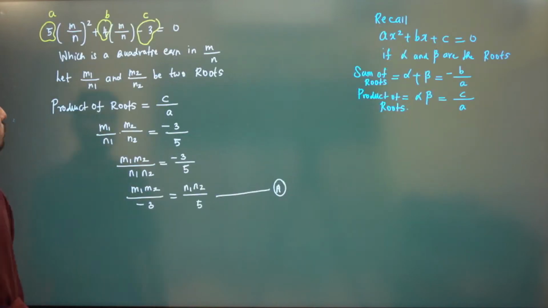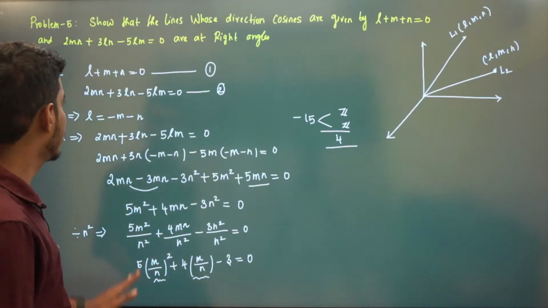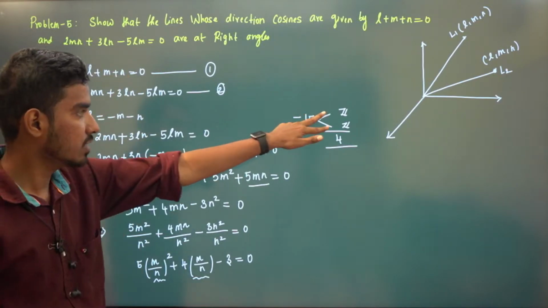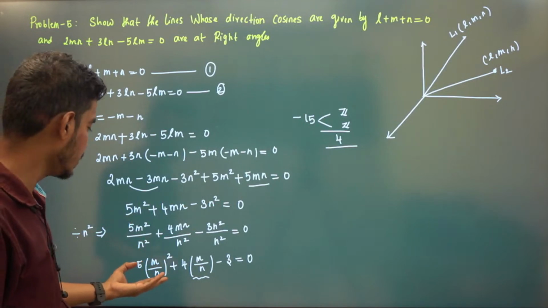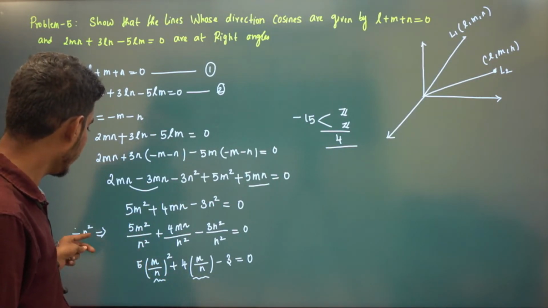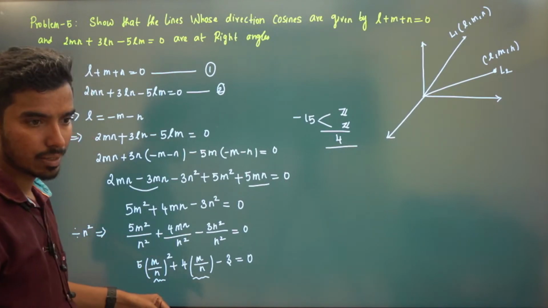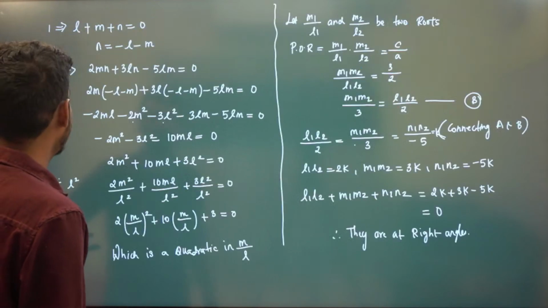We can move on to next problems, right? I think you don't want to repeat. So if it is not factorized with integers, divide by n square or m square, whatever you wish. You will have quadratic in n by m if you divide by n square. If you divide by m square, you will have quadratic in n by m, right? Okay. So we'll move on to next problem.